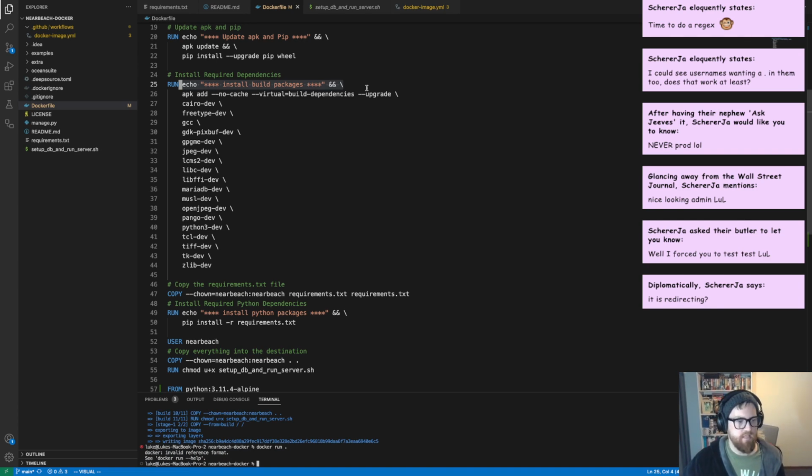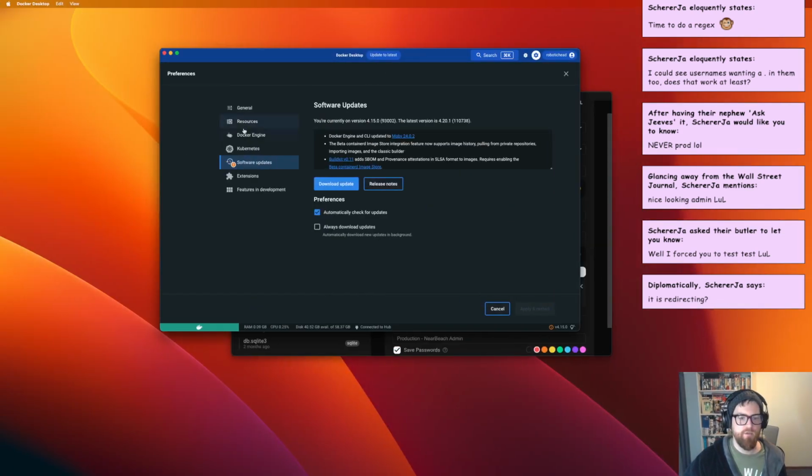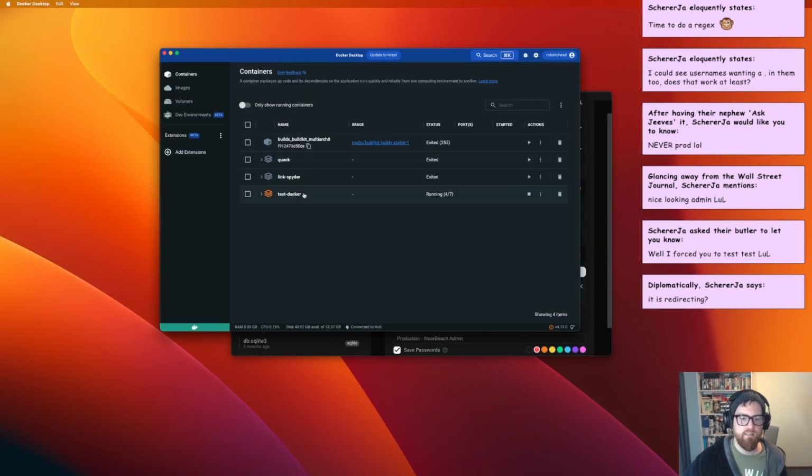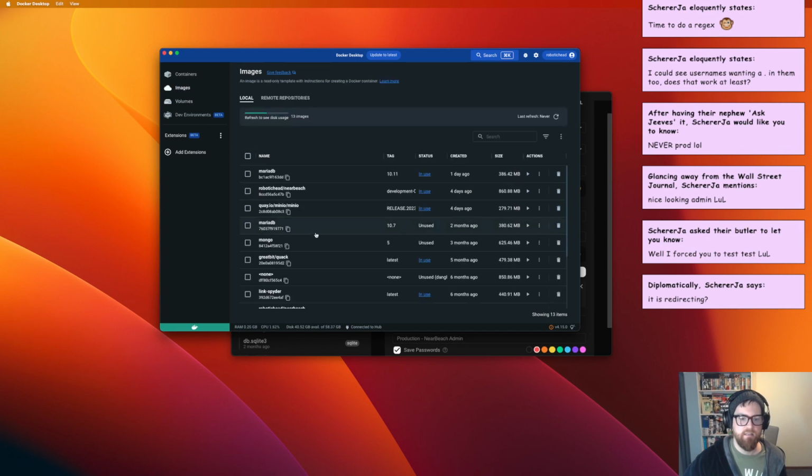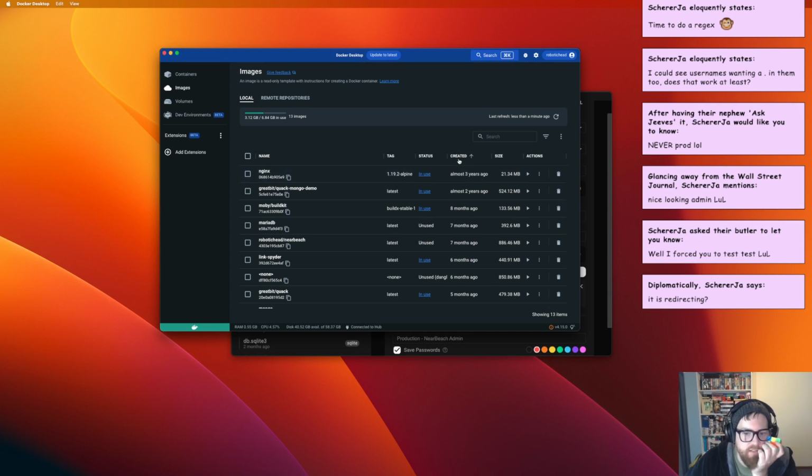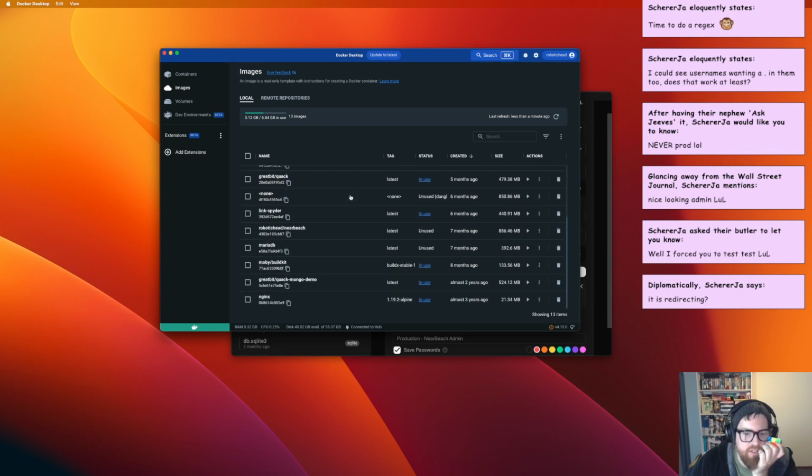I don't think it wants to run here, but what I could do over here is images. Created 4 days ago. We don't need the 4 days ago one. Almost 3 years ago. Oh, Jesus. 1 day ago, 4 days ago. So that image isn't in there.